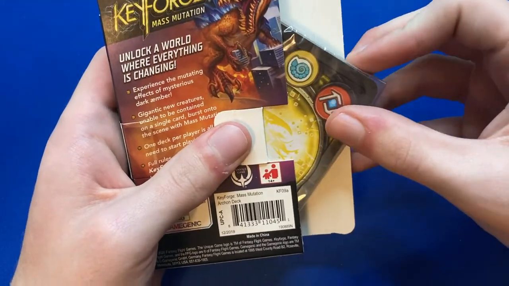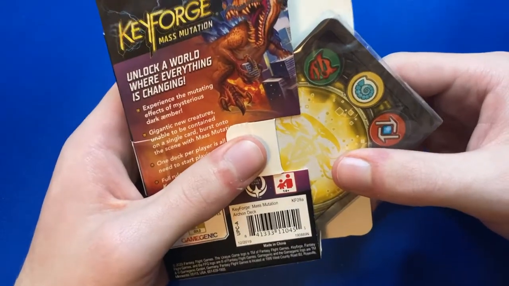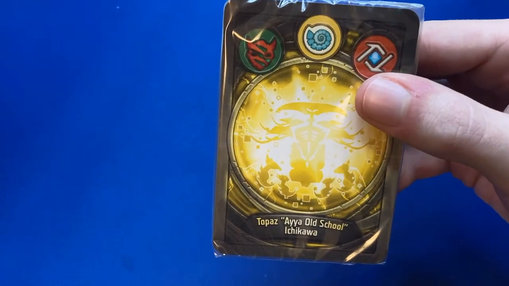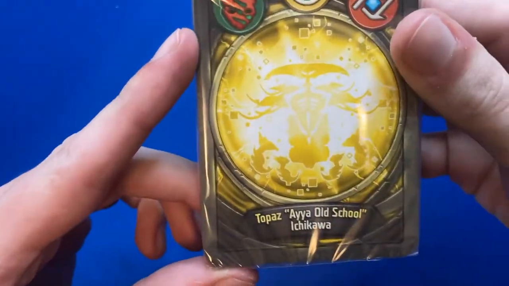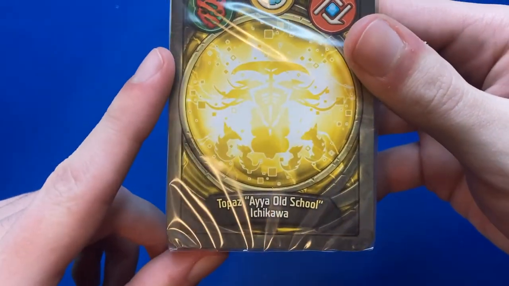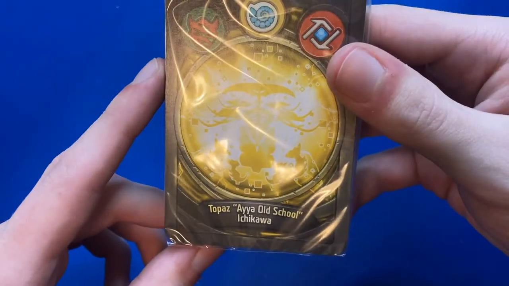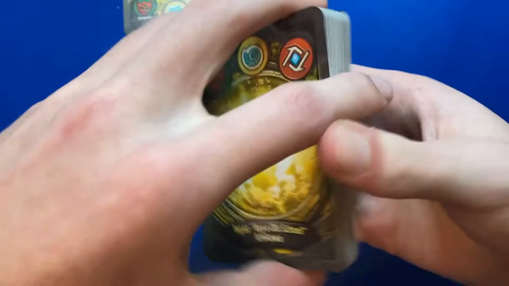Logos, Saurian, and Untamed. We have 3 entire opportunities to open up a gigantic creature in this one. Topaz, Ayya, Old School, Ichikawa. That's a pretty cool name. Topaz matches the Archon color, that's for sure. Old school. I wonder how old school this deck is really going to be. Let's open it up and find out.